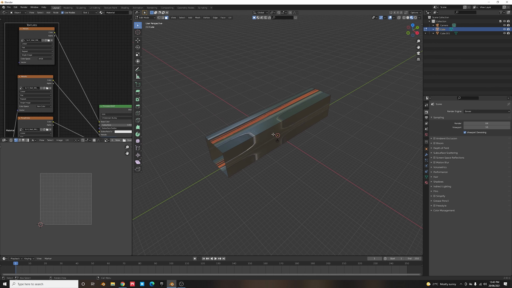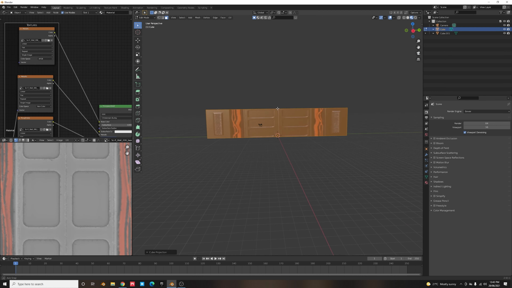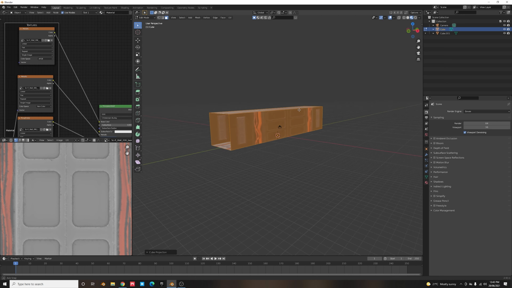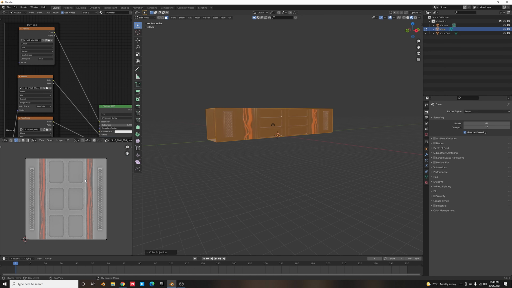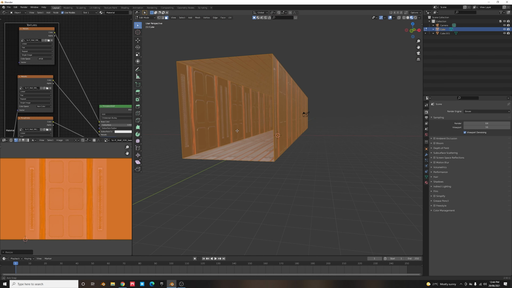We'll hit tab to go into edit mode and hit A to select all. Then we're going to hit U to bring up our UV mapping options and select cube projection. With that now projected a bit more correctly, we're going to need to stretch it out a little bit. So let's scroll out of our UV editor and hit A to select all here, and then S and X to scale it up sideways or horizontally on the X axis, and then 5, because we made our corridor 5 times longer than it is high. So now we've done that, let's hit Enter, and we can see that our walls are looking fantastic.